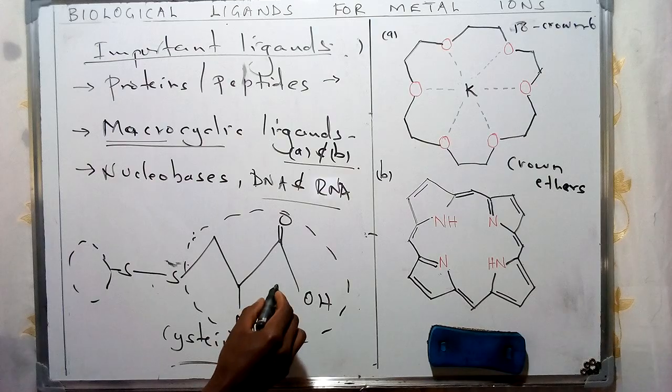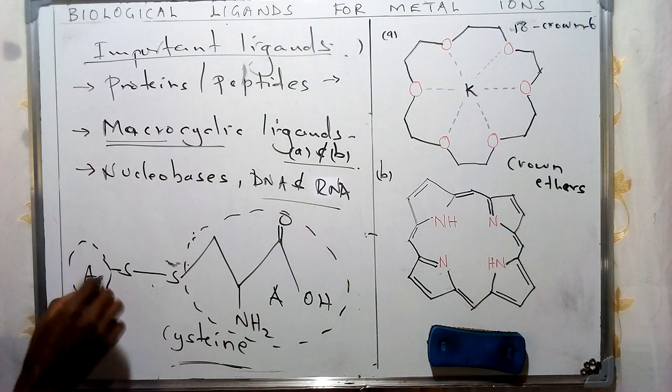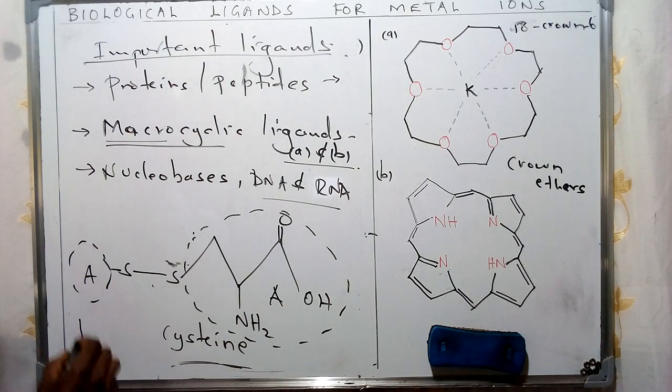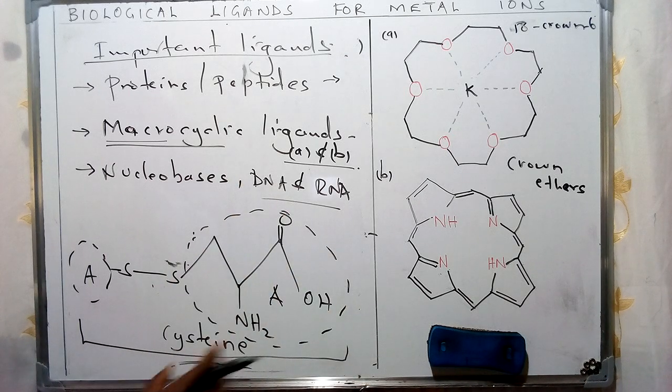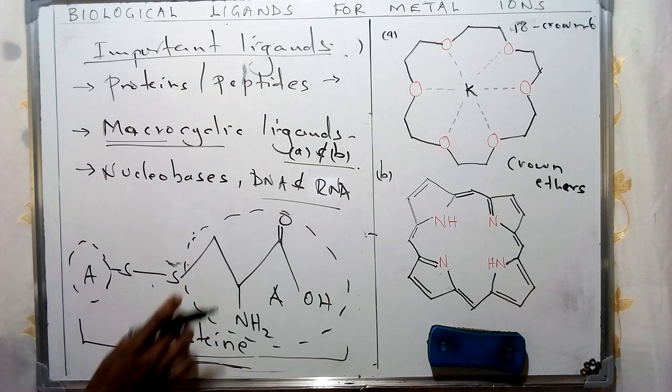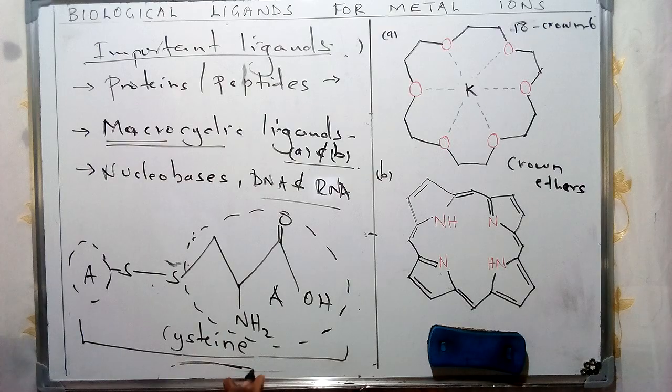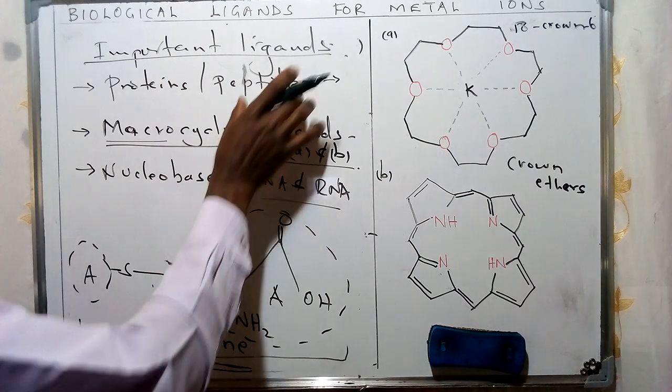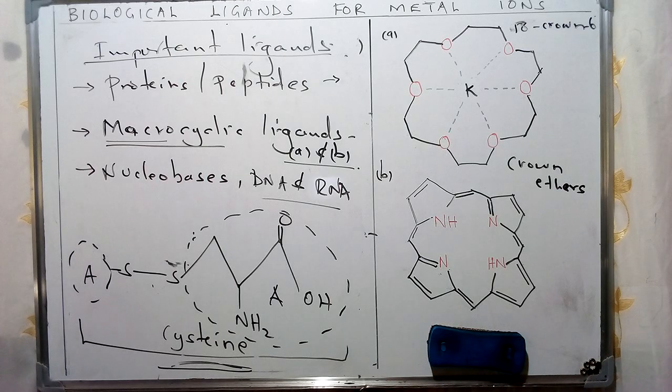So suppose this section of the molecules, we're going to have another section given as A, and this is going to be forming what we refer to as a disulfide bond. Now, for such a kind of molecule like the cysteine molecule, it is going to be joined by a disulfide bond, and they're going to form another species which is going to be given a different name that we're going to come across. And basically that's going to be forming what we can refer to as a peptide in this specific case.